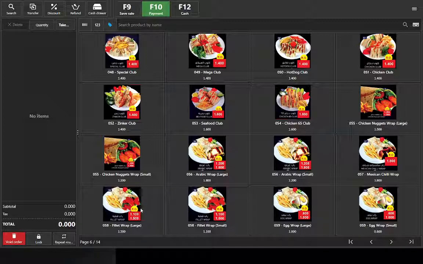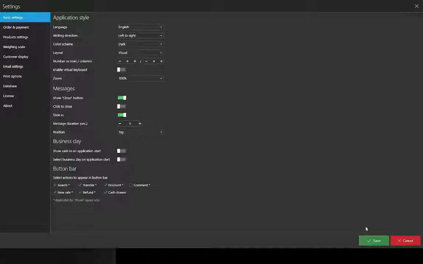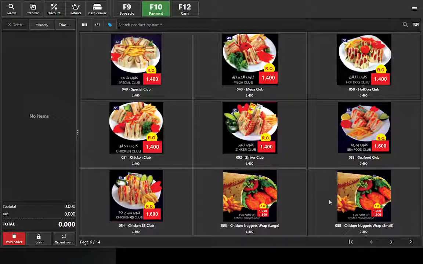If your screen is small, you can increase the size. So for example, there are 4 rows and 4 columns. You can reduce it to 2 rows, 2 columns. So the image will be bigger for you to better see it, like in the setting. This is the number of rows and columns. If you decrease it, the size will get bigger. So like this, if screen is smaller, you can decrease the number of rows and columns.